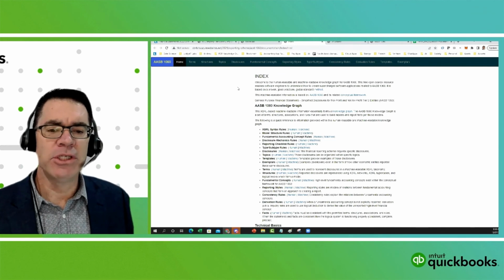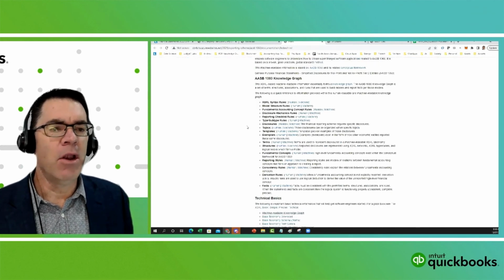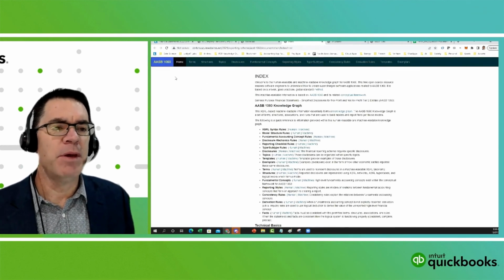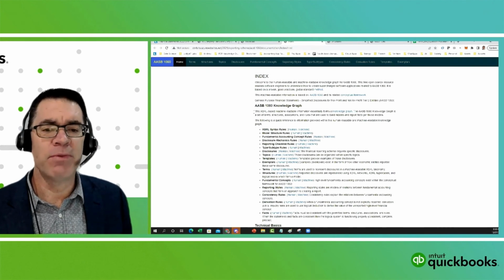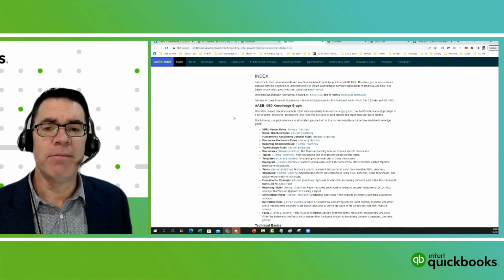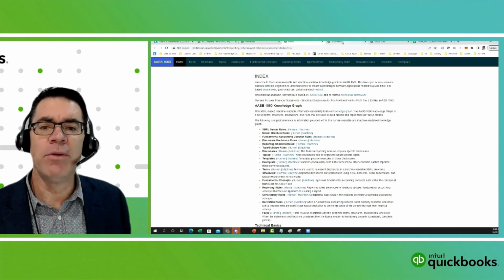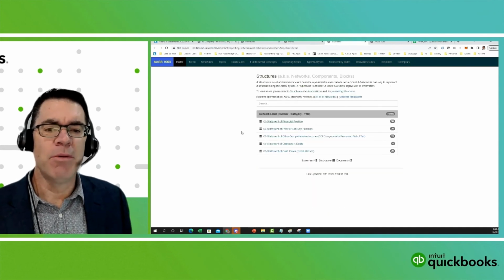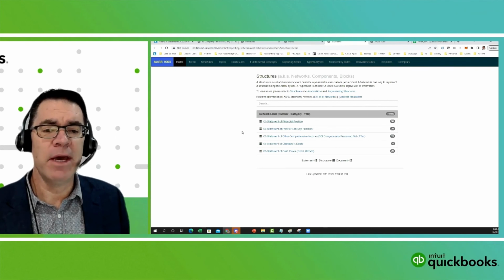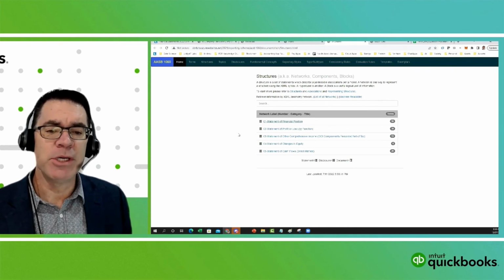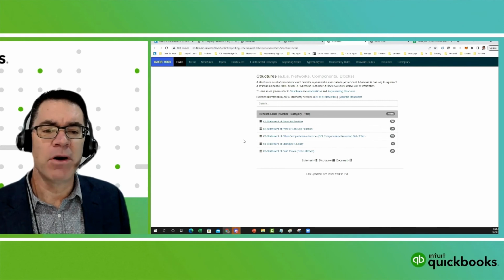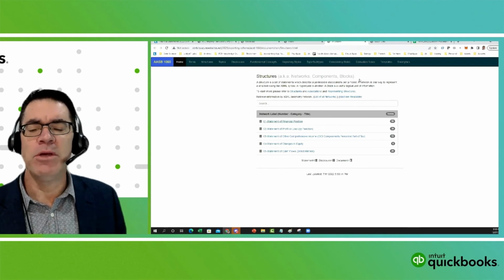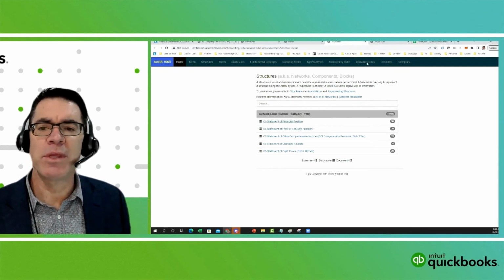And certainly I'm just demonstrating here that a lot of work has been done on the AASB 1060 standard, both with respect to generating machine readable reports and human readable reports. So these are the main reports you will find in there: statement of financial position, statement of profit and loss, statement of other comprehensive income, statement of changes in equity, and statement of cash flow. Those are the base reports that will be in there.